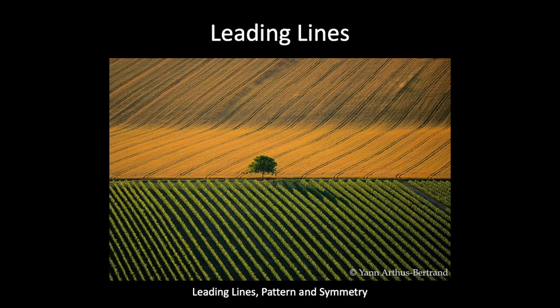Leading lines help draw the eye into the image and focus the viewer's attention on the main subject. They are also an excellent means of creating depth and symmetry, as shown in this image by Yann Arthus-Bertrand. They can be used to create powerful images with a strong visual impact. In this image, the leading lines, pattern, and symmetry create a well-balanced image. The tree adds a sense of scale to the image, as well as being a point of interest.